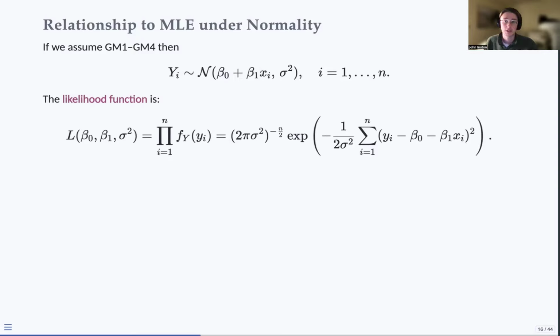I only briefly discussed this, so please do come and see me if this is confusing. But essentially, the likelihood function is computed as this: because they're independent, we can write this joint distribution as a product of each of the marginals for each of the observations i. And from that, we get a product of essentially just a Gaussian density function. So 1 over root 2 pi sigma squared, times the exponential of minus (yi minus the mean) squared, and in this case, the mean is beta 0 plus beta 1 xi, all divided by 2 sigma squared. So the sigma squared is coming from this part.